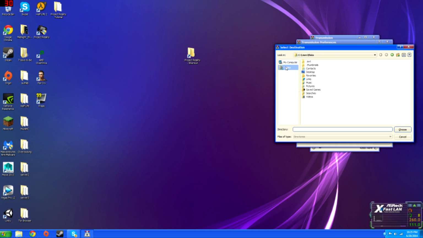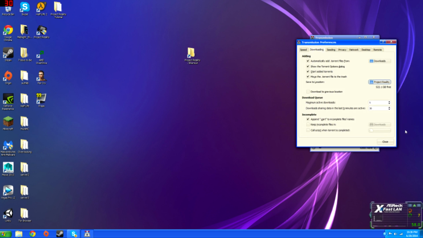Most people would put it in their desktop folder, so you just go here and click on that. But I do not have enough room to download it on my SSD, so I would go to my E drive, Users, and Project Reality. Now I have that much space free. Okay.